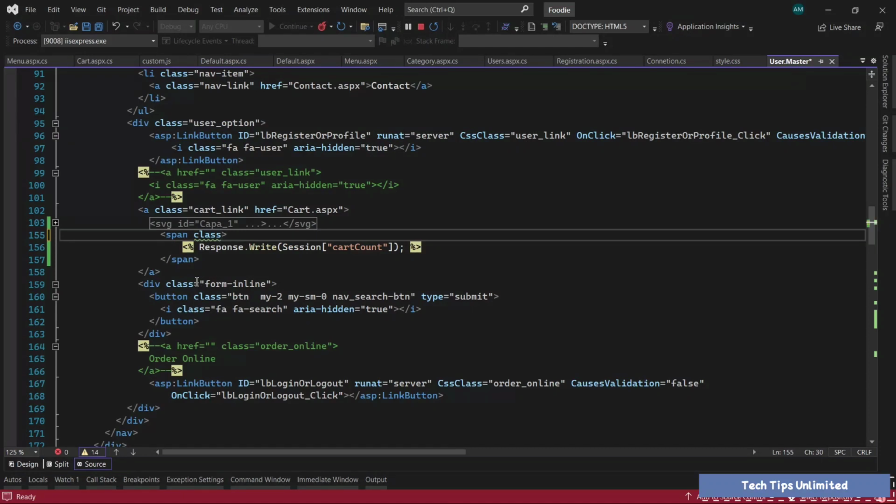Class badge, badge rounded pill, background warning.